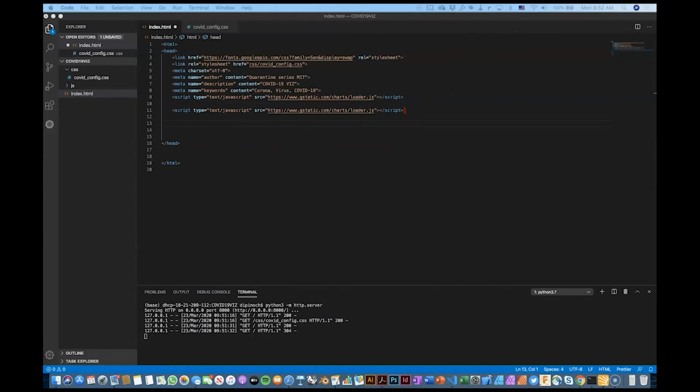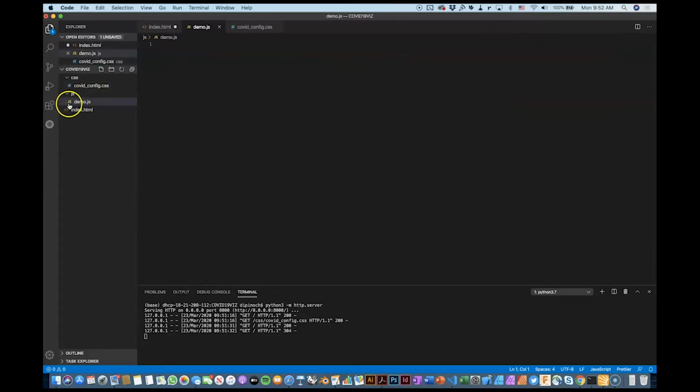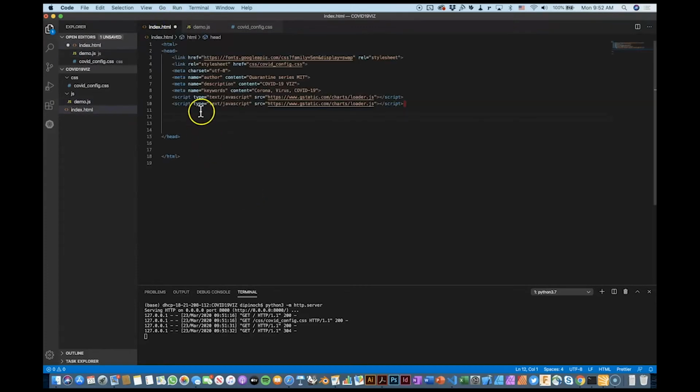The next thing that we're going to do is reference the JavaScript that will contain the code for our website. In order to do that, we'll do the same thing we did with the CSS file. We're going to create a new file and call it demo.js. When we do this, Visual Studio Code immediately knows that this is a JavaScript file. We're not going to do anything with it yet. We're going to reference this here.